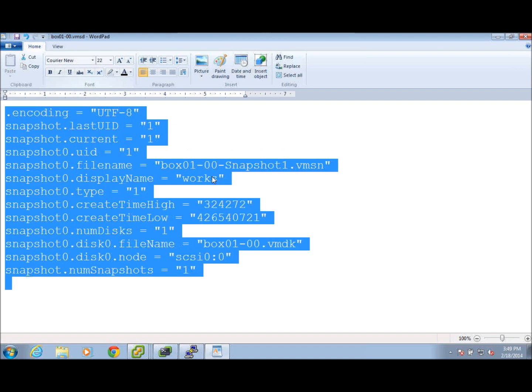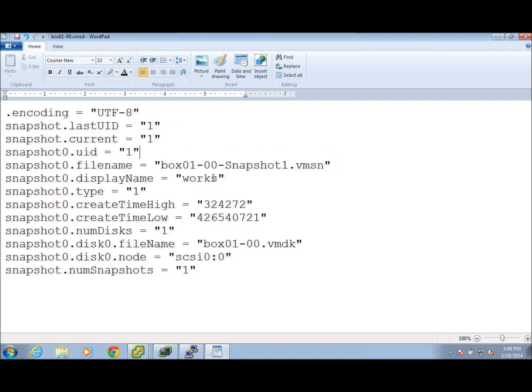Okay, so this is the virtual machine snapshot, this VMSD config file. This is not where the snapshots are kept, but this is where you can tell the current snapshot you're on is 1, and it'll also say the total number of snapshots is 1.